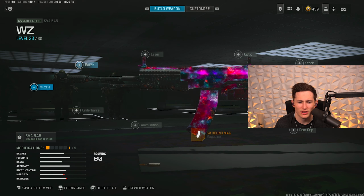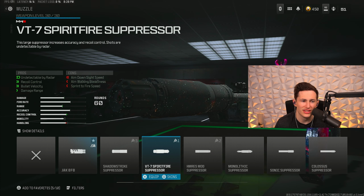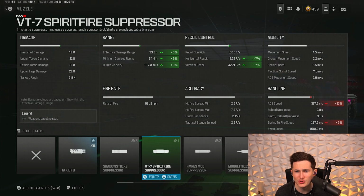For our second attachment, we're going to be chucking on the Spirit Fire suppressor. This suppressor is going to help a lot with our recoil control by reducing our horizontal and vertical recoil by 7% in each direction. It's going to also help boost up our damage range by 5% and our bullet velocity by 8%, meaning that we don't have to lead our shots as much from far away and ensuring that we hit the absolute hardest. This muzzle does slow down your ADS speed a pretty good bit. You will notice it, but in the grand scheme of things, it isn't that important. The gun aims in pretty quick anyway to begin with, so that 20% looks a lot bigger than what it actually is.